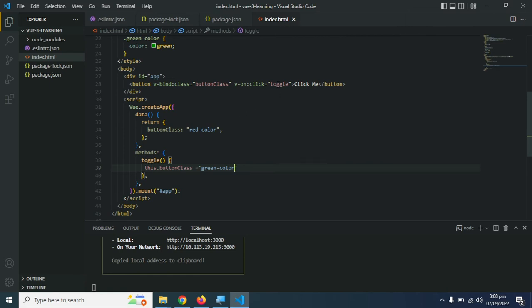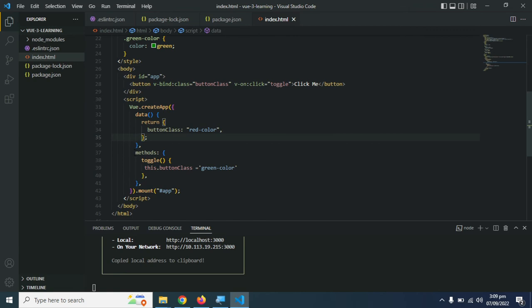Now as I have set the name of this function as toggle, I want to toggle it from red to green, green to red, like on and off. One thing let me clear here: this way, in which I'm writing the methods and the data function and returning an object of button class, is the options API way, which we have been using since Vue 1, Vue 2, and it is as well working and a good way in Vue 3. There is another way we will look into, which is known as composition API. But for simplicity and understanding purposes, I'm just simply using this way.